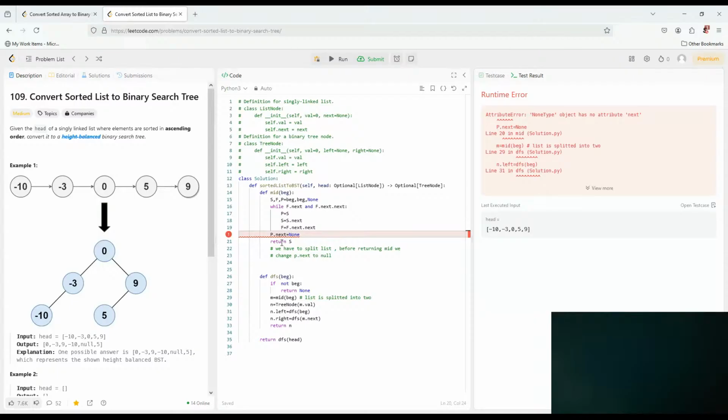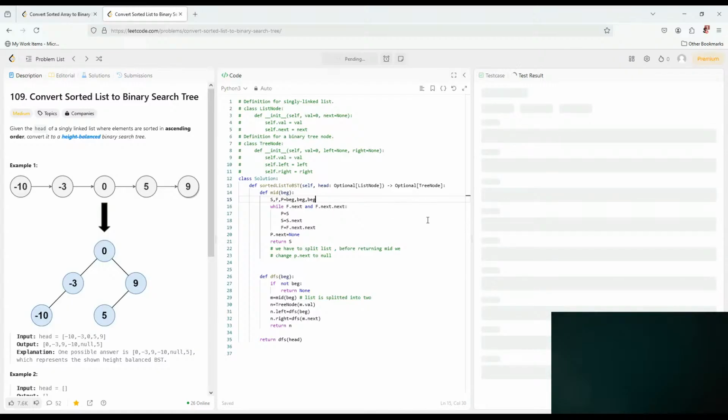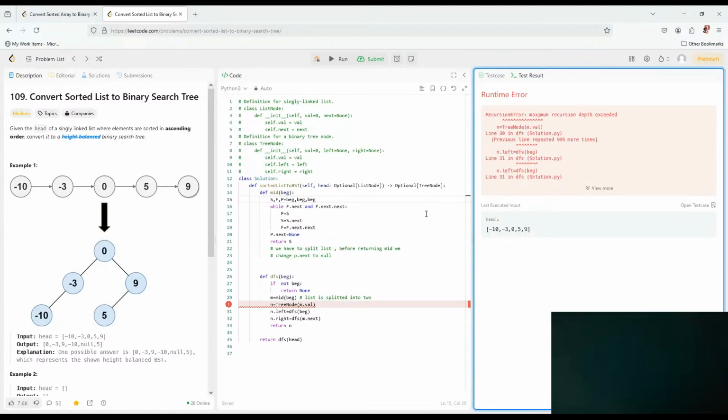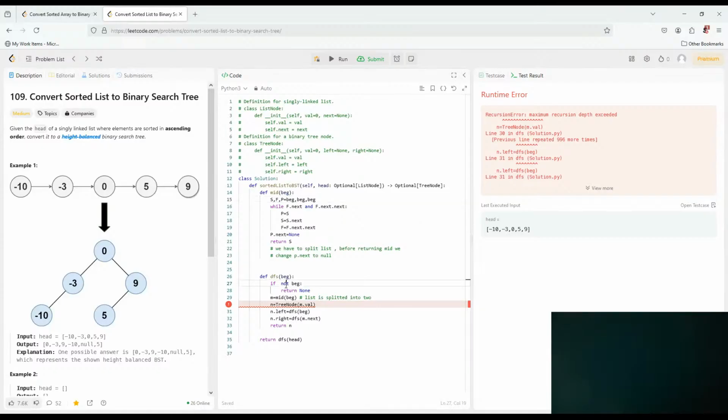So previous was none. Why? Oh, because there was nothing in here. Should I assign it to beginning as well? Okay, let's give it as a beginning. I don't know. It's probably something that is not working. Maximum recursion, yes. So if not beginning, return none.